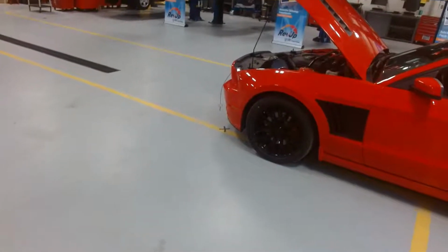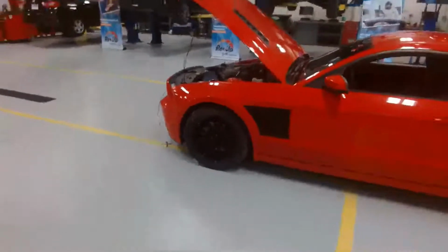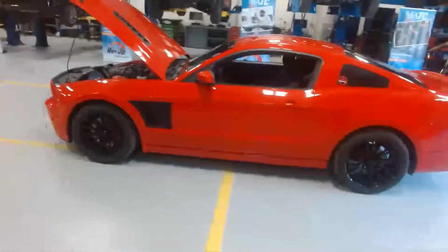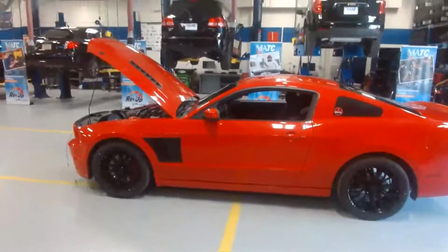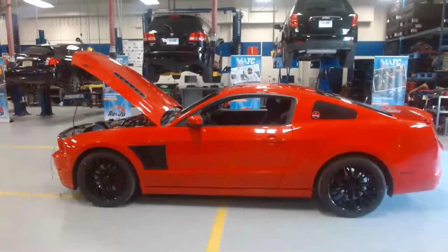It's got custom-made strut tower braces, custom-made frame connectors with the integrated torque bracing. It's got a Steeda cold air intake and tune. It's got lightweight radiator support, Whiteline double adjusted control arms, Hurst Competition Plus shifter. Oh my God, just all kinds of amazing stuff. This is a work in progress, but a lot of great things have been done already.